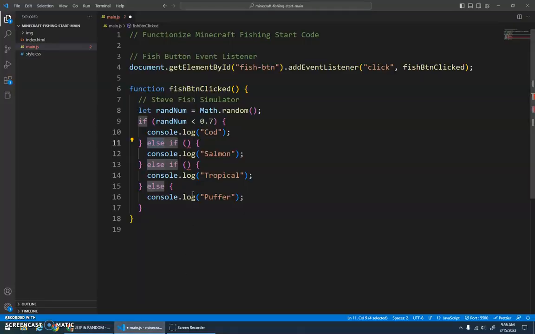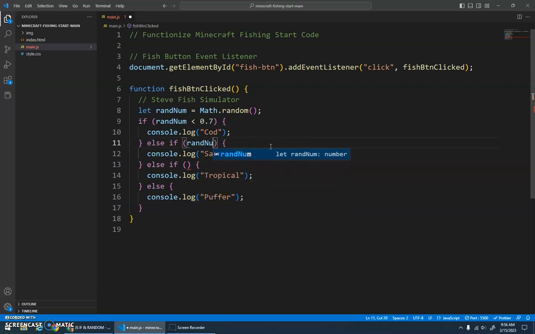This is a common mistake people do, they'll go, oh, else if random is greater than 0.7. We don't need to test that because we know that this is false. The only way I'm going to get to this else is if this is false. My random number is not less than 0.7, so it must be greater than or equal to 0.7. So you do not need to check that.